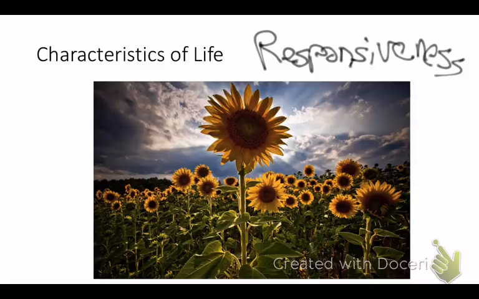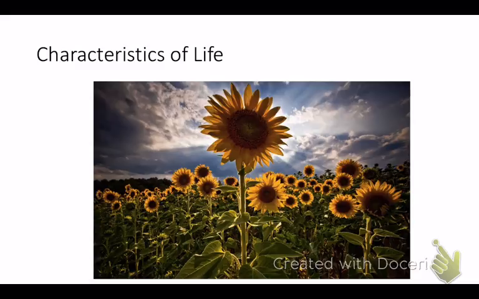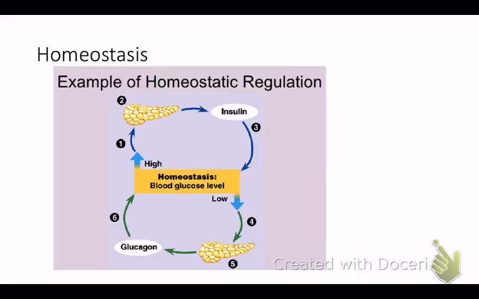Okay, but all of that has to do with the overriding characteristic, which is homeostasis. Homeostasis is the ability of organisms to moderate their own internal characteristics in the face of environmental change. And we're a very sophisticated organism, so we do that quite well. So if we had some kind of stimulus that changed us, and the example I have up here is if your blood sugar gets high, what would make your blood sugar go high?